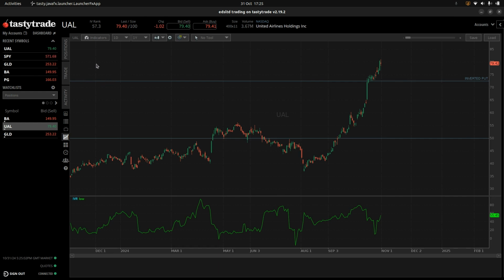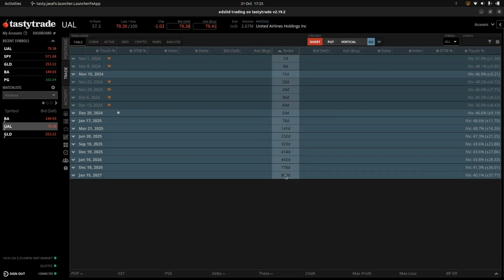And then you want to open up any underlying and just pull up a list of expirations. The purpose of this is we just want to see what expiration date we're going to be using, and then we can manipulate some data with that information. The expiration date that we want to choose should be 30 to 60 days out in time, and it should also be a monthly expiration, not a weekly expiration. So the only expiration date that fits that criteria currently is December 20th, which is 50 days away.